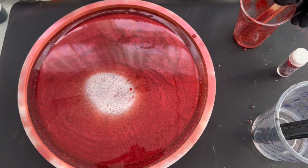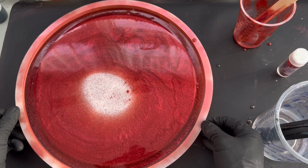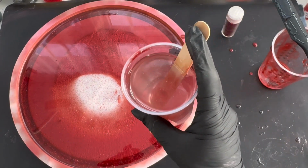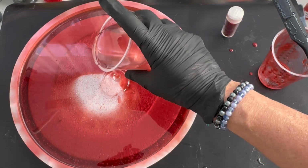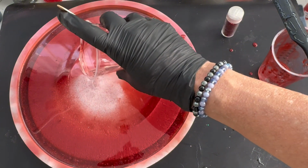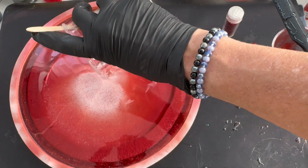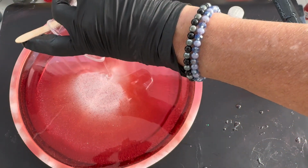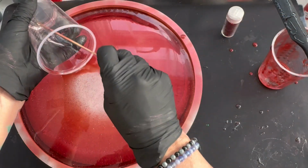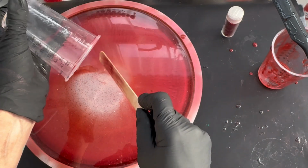Right, so I'm just going to go and mix up a little bit more and top that up, and then we can finish that bit off. Right, I've mixed up another 200 ml of the Apex High Gloss resin, and I've just left this clear. So I'm just going to dump that in the middle, and hopefully that's enough to fill it up.